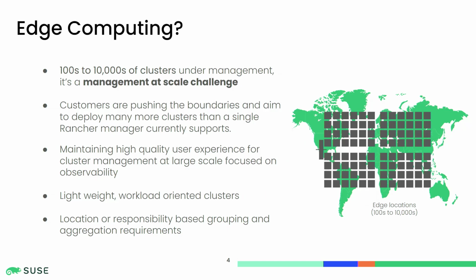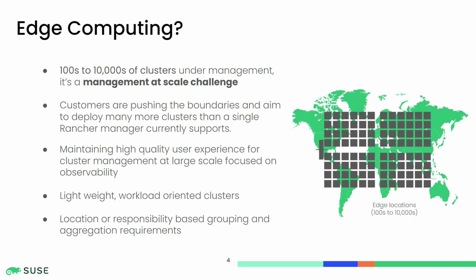All right, so what's the multi-tier Rancher management model? Before we get to this, if you attended previous edge sessions, you have probably seen very similar slides such as this one. So what is the motivation which leads us to having to solve this problem? With the edge, we are facing environments where we are managing from hundreds to tens of thousands of clusters, and we are quite often hitting the management at scale challenge.